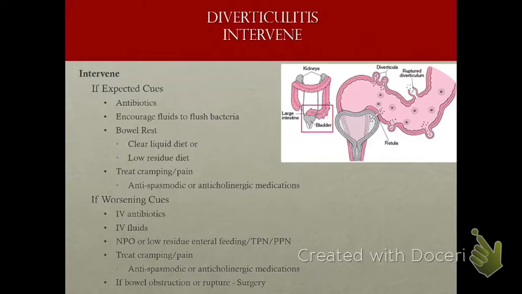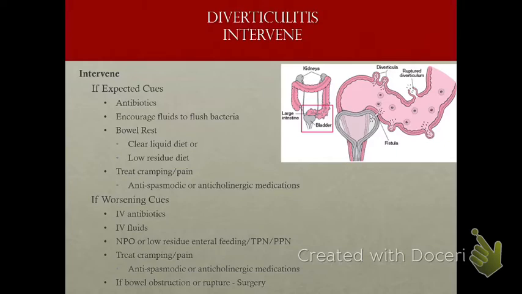If it is worsening, meaning you have some of those maybe super severe pain, you have many of them infected, or you're getting those worsening cues, hopefully they're not to the point where you need interventions, but worsening cues are going to put you in the IV antibiotic category, along with IV fluids, and now you don't get a chance. Mostly they're going to NPO you if you have those worsening conditions or complications, because our worsening conditions were rupture, fistula, bleeding. Yeah, we're not going to be putting food in there now. It's like, now you're NPO. If you're in those worsening conditions, they will admit you, do IV antibiotics, IV fluids, NPO, and treat the cramping and pain.